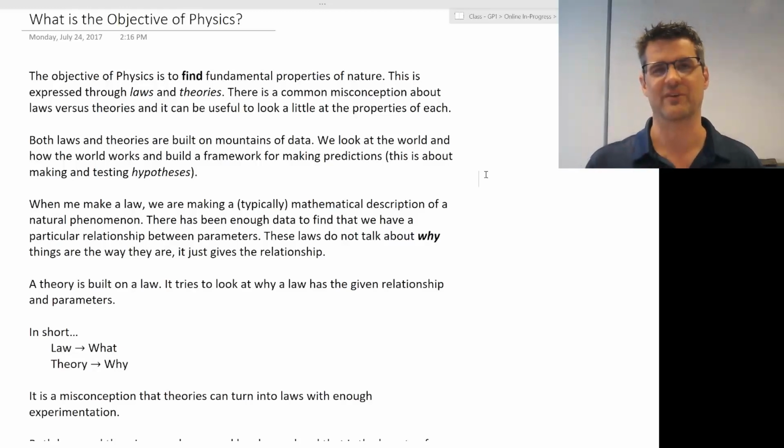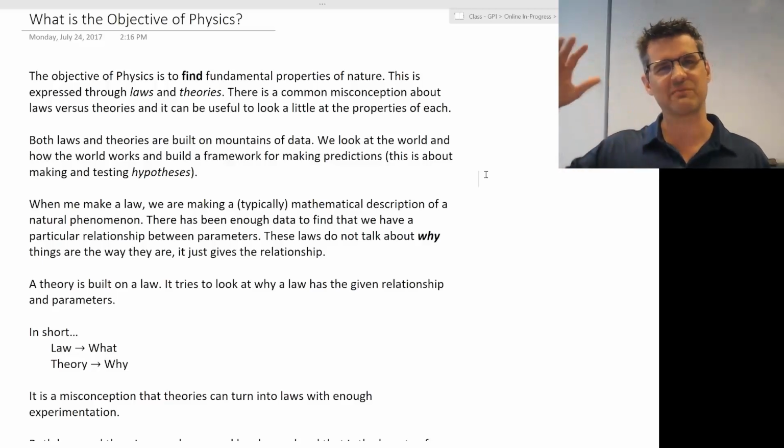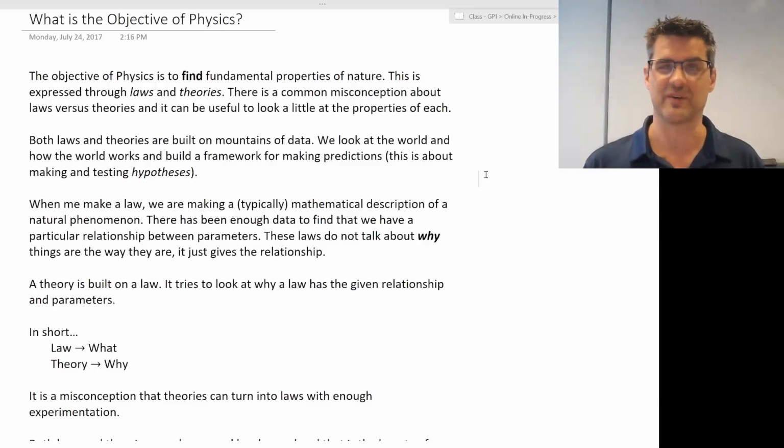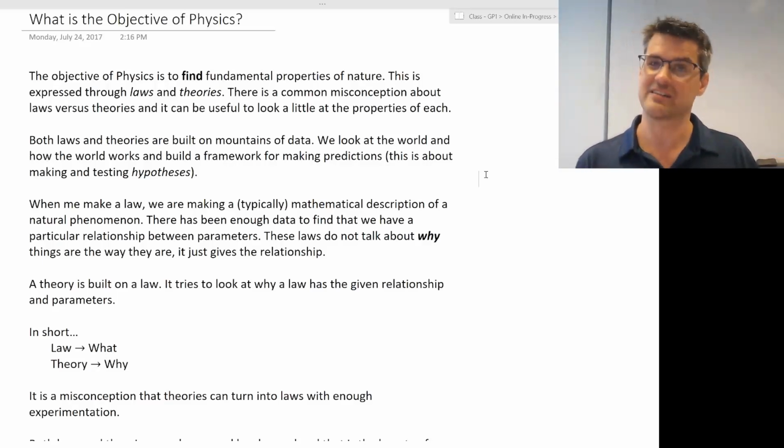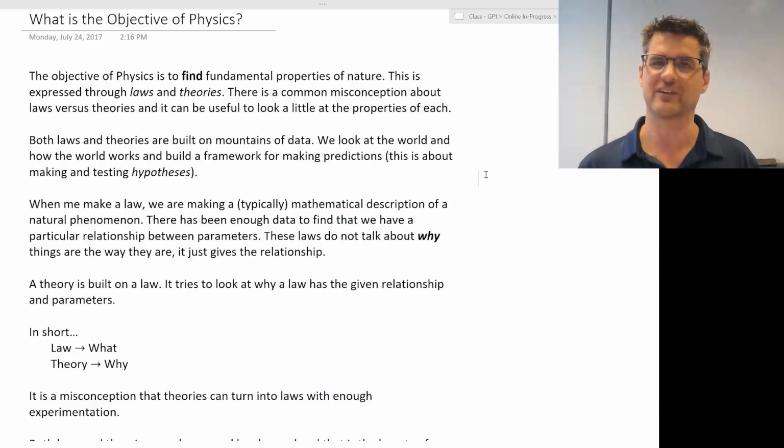So this knob gets turned in a particular way and something happens. Something seems to be going on in a particular region of space, and it doesn't happen in that exact same way in another region of space. What's different between those two regions of space? We want to code those differences into some mathematical expression. That's what we're doing when we create a law.